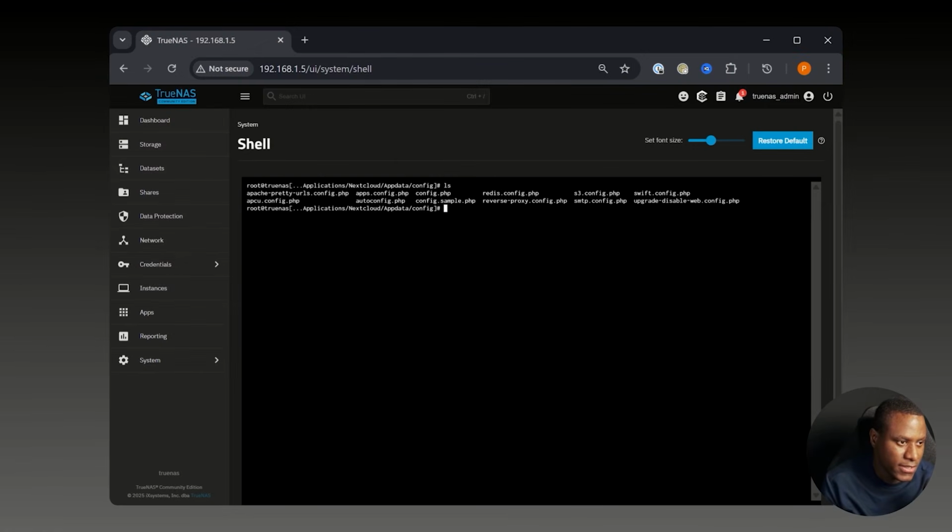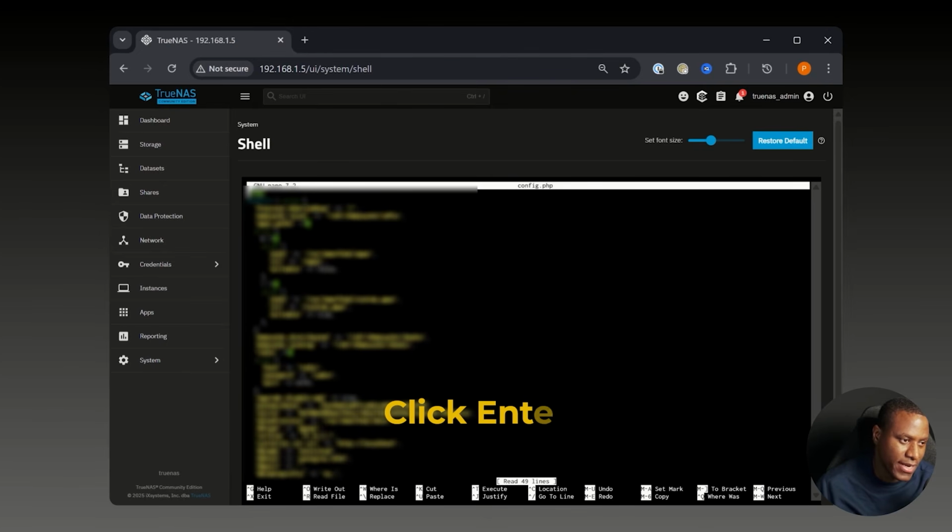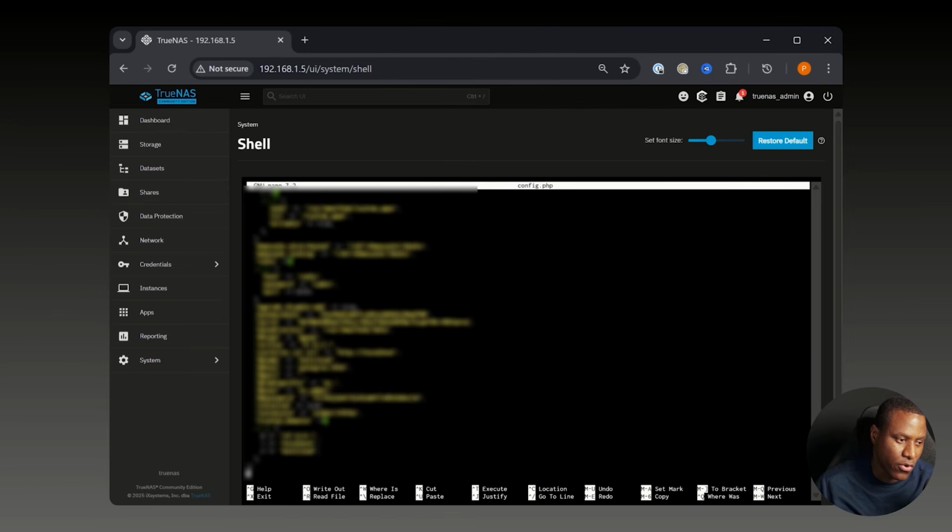so we can use it to be able to make configuration changes to the config. So I am going to blur out some things, of course, even though this is kind of a demo setup for now. So what we want to do is you want to do nano, and then you want to do config, do tab, and then P. There you go. And then we're going to go ahead and click enter. And then what we want to do is scroll all the way down.